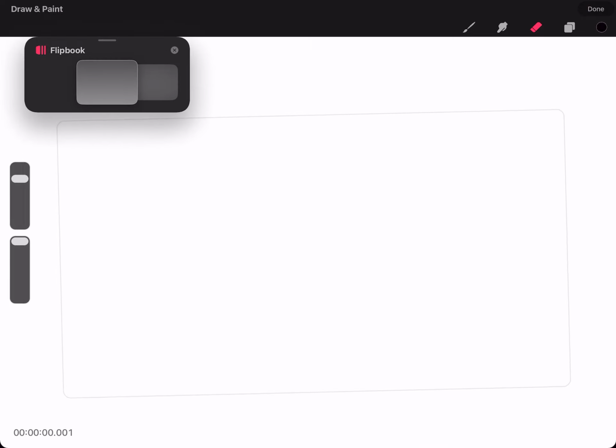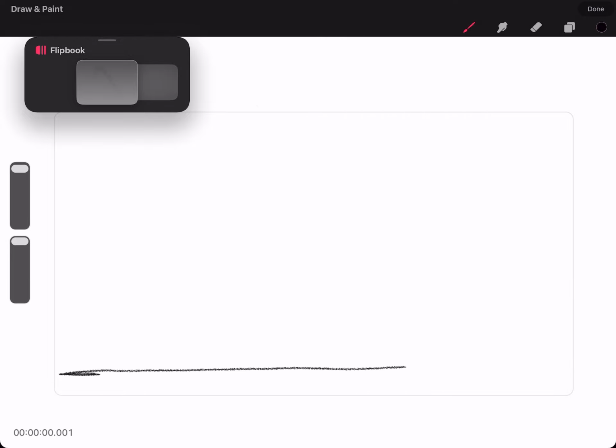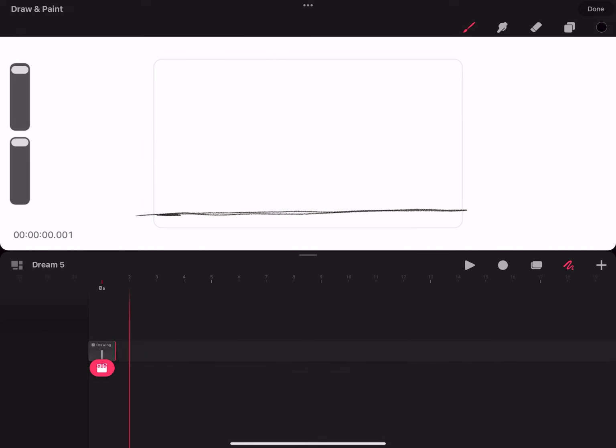Today we're going to be doing a walk cycle. First thing we're going to do is establish a ground plane. We're going to keep this a pretty basic cycle, about 3 or 4 poses within the cycle.